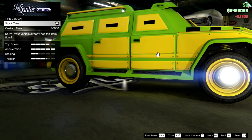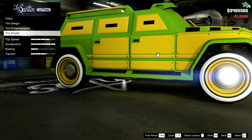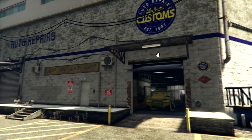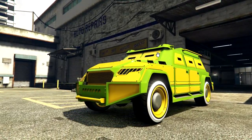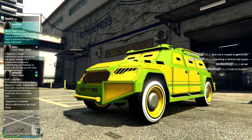Tires, tire design, customs, absolutely. It's got bulletproof tires. Tire smoke, yellow. I am the lemonade man. Yes, look at this thing. It's so lemony. All set. Invite to bunker.